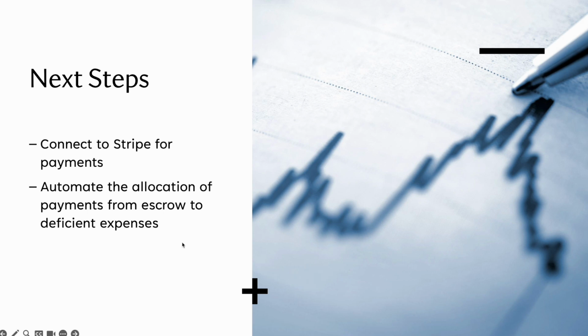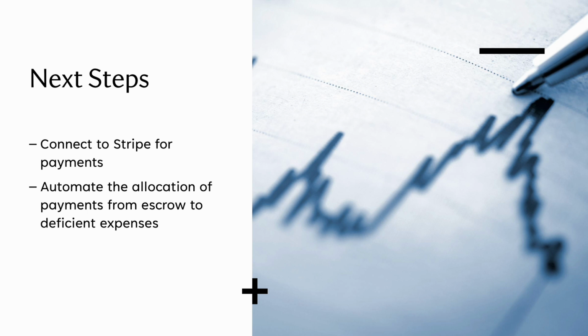And automate the allocation of payments from escrow to deficient expenses. That's something I haven't done yet. So we park the money into escrow, but we sometimes have to make sure we allocate it out. So if an expense is created and money is in the escrow, we should look there first to apply that. But it may be something we want to do manually. Maybe we want to keep that escrow there and just allow the payments to continue being created automatically, and then if we need to, we can either run a batch job and have those escrows applied, or we can just do it manually.